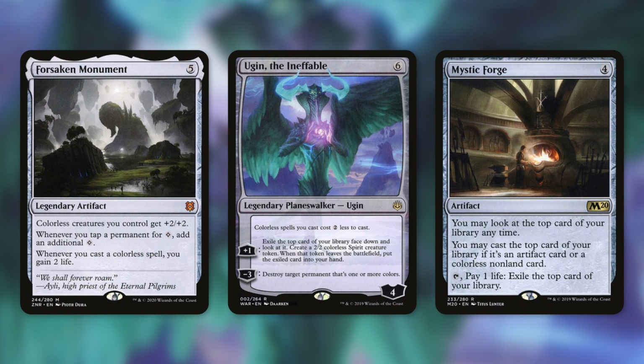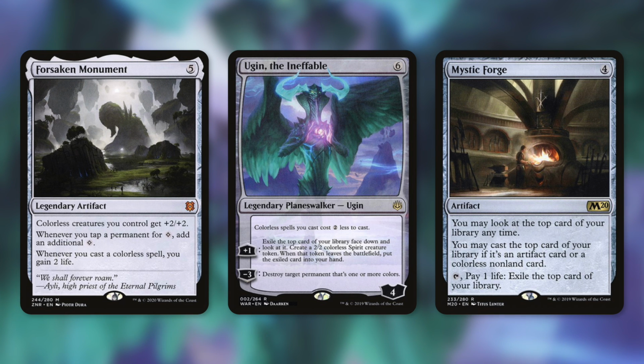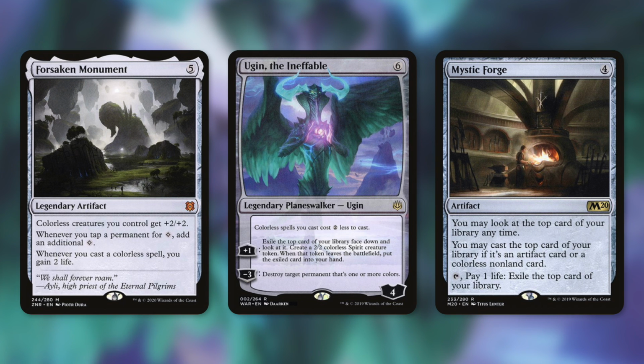Or, of course, other ways to take advantage of the fact that you're in colorless are with cards like Forsaken Monument, Ugin the Ineffable, and Mystic Forge. Forsaken Monument says colorless creatures you control get +2/+2, so that's already really nice. A good, big pump effect for your team. Whenever you tap a permanent for colorless, add an additional colorless. Crazy, basically, double up your mana in a way. And whenever you cast a colored spell, you gain 2 life. Yeah, that's nice. Just being able to gain life throughout the game, you can really pad your life total. So yeah, this can do a ton of work.